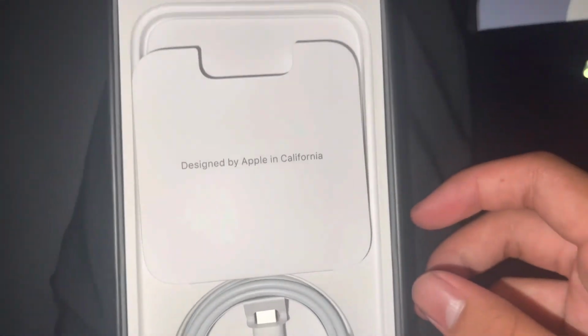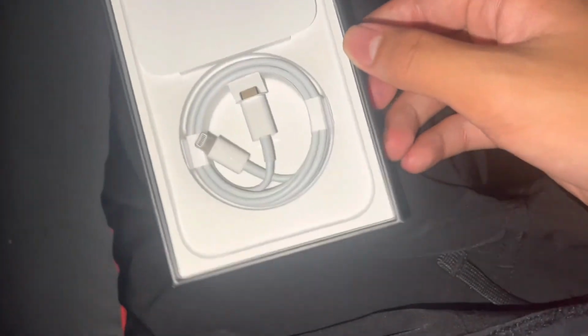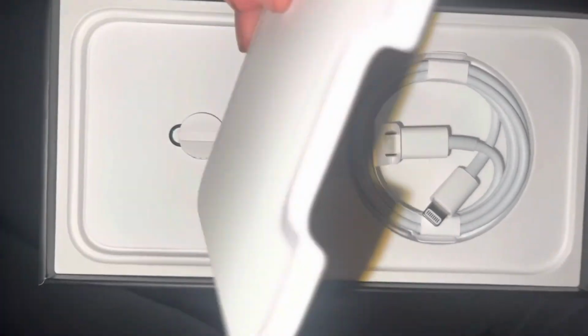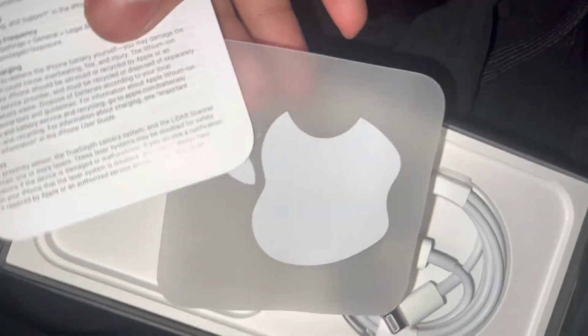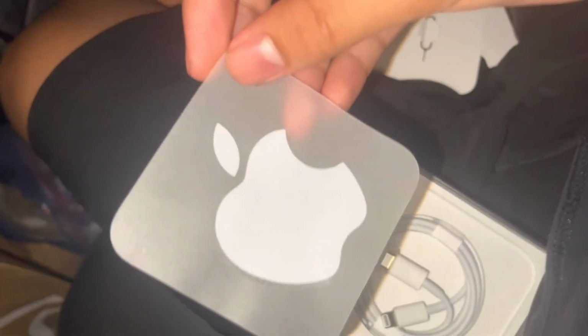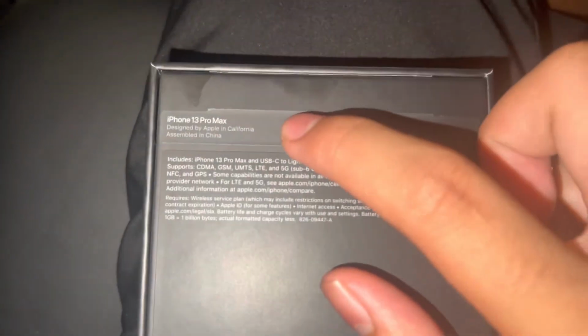But if you want to trade in your phone or get the new phone because of the hype and not because the camera is important to you, then I say just wait until the iPhone 14 comes out or the iPhone 15. I'm pretty sure Apple will release better and better phones, and I hope I helped you on your decision on buying an iPhone 13, and I hope you enjoyed the video.